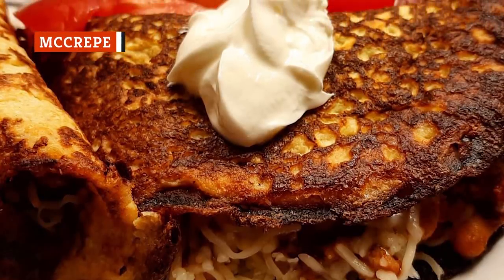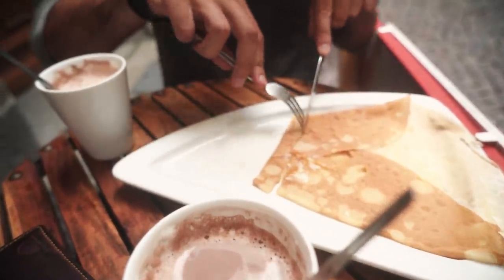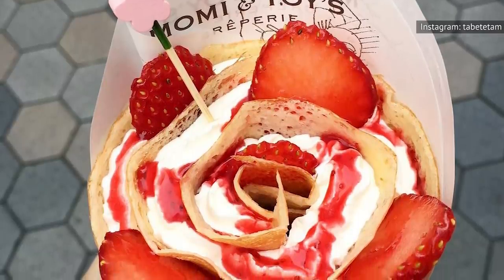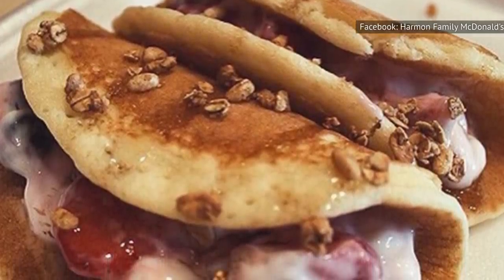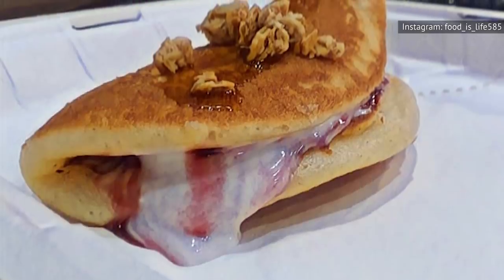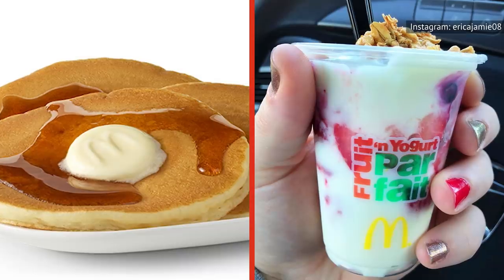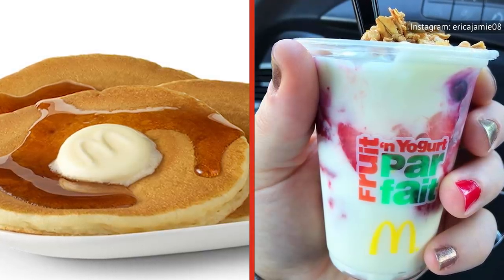There's a good chance that anyone who's a fan of French food, or the foodie lifestyle in general, is familiar with crepes. They're essentially thin pancakes without raising agents that can be sweet or savory, and can come with any number of fillings, including fruit, whipped cream, spices, and cheese. The hackable McDonald's version of a crepe, known as a McCrepe, is slightly different — McDonald's doesn't serve the thin pancakes necessary for a fully authentic experience. To make one for yourself, order a hotcake and a yogurt parfait, then put the parfait onto the hotcake and fold it just like you would with a crepe. Once you've done that, you can add granola, bacon, syrup, ice cream, or pretty much any ingredient available at your local McDonald's.